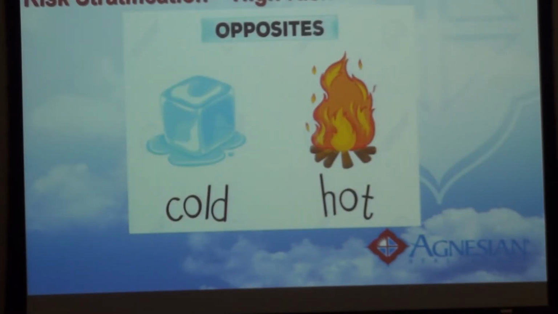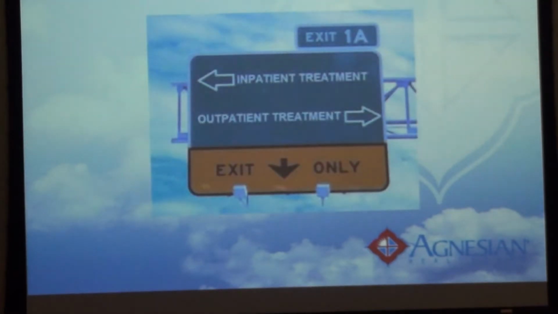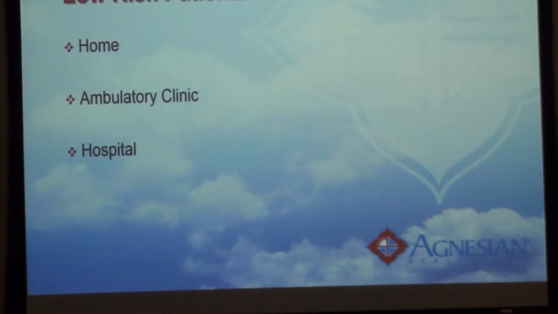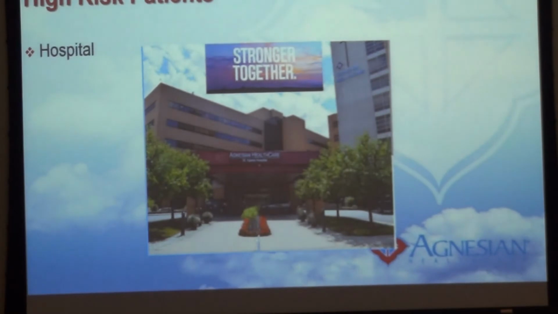And so, opposite of your low risk, it's the same stuff with the addition of if you need a stem cell transplant or have a history of it, if you have pneumonia, or if you have terrible mucositis, you're also getting admitted. Okay? So this is what's helping us decide inpatient versus outpatient. Those low-risk patients, we can either treat at home or in an ambulatory clinic, or if they're not suitable candidates, we can admit. Our high-risk patients, we will admit to the hospital, so beautiful St. Agnes.